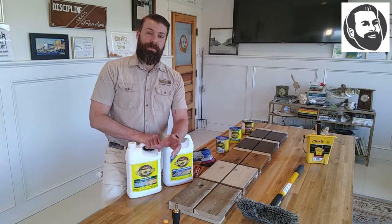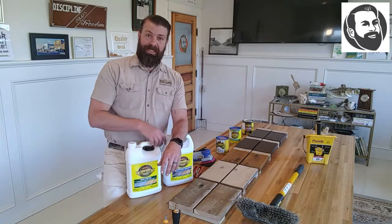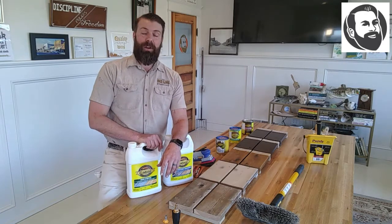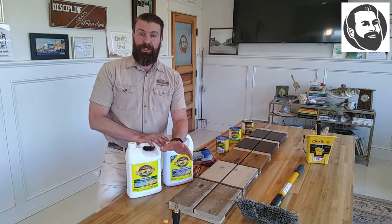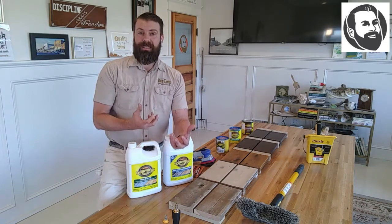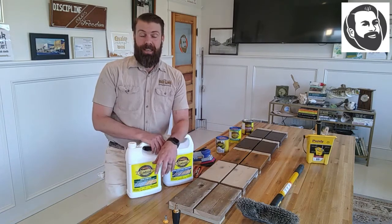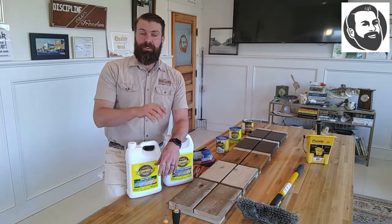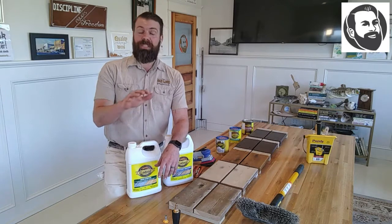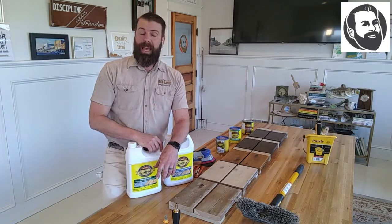So if you wipe a deck down with acetone, if there's any latent acetone and you put a deck stain on there like that, it can interact very badly. I mean, at a minimum, you might get fish eyes. At a maximum, you could have a hot solvent that doesn't allow that deck stain to dry fully, and it could stay gummy. So honestly, that's another thing that I've seen on technical data sheets. I've seen pros do it. I've seen them do it with success. My data point I can give you is that we don't make a habit of that stuff.